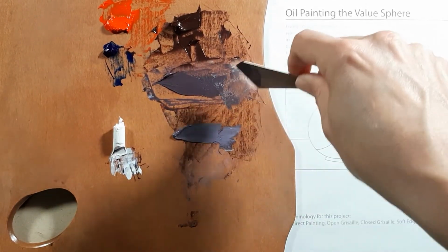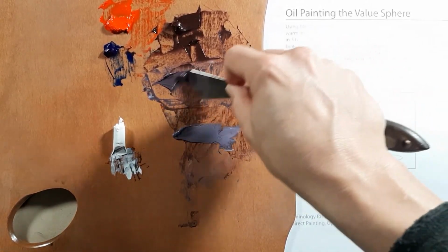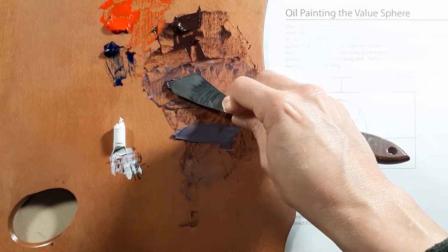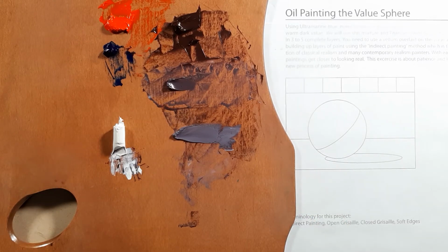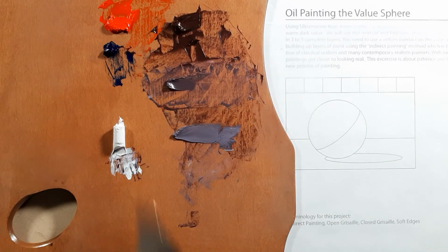Okay, and then to leave it in a nice usable pile, this is the practice of building up that beading edge. You can do this with both palette knives, and then just sort of quickly drop it in. Now I've got a pile of paint. Looks like it came out of a tube, but it's not. It's something I mixed. So if you're looking on YouTube or wherever for references on how people paint, and you see all these beautiful colors, they handmade it, and this is how they did it.